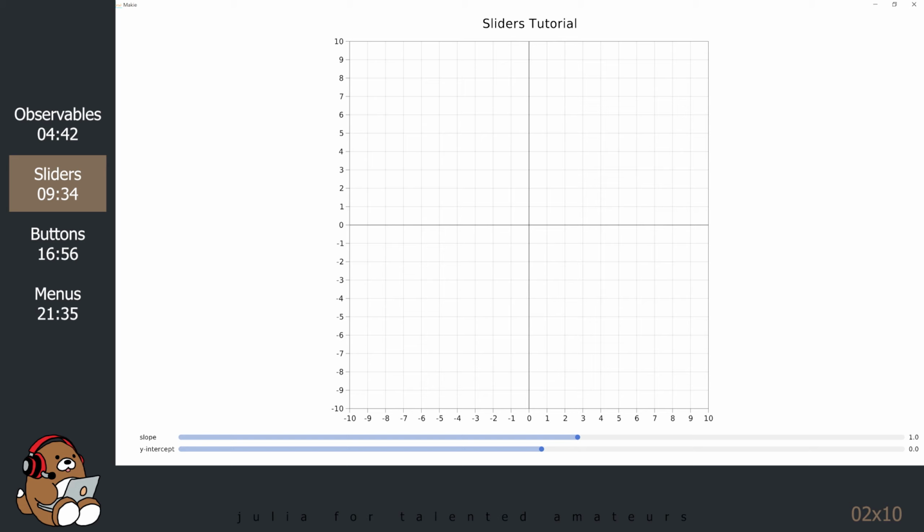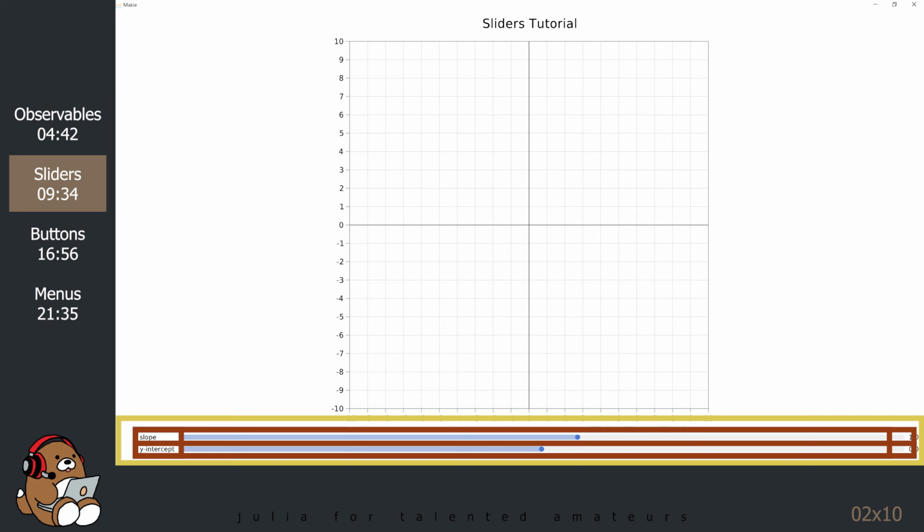The layout is designed to be dynamic, so the syntax to create the layouts is not always intuitive. This code created a new sub-layout, which was added to the bottom of our scene, and then it added the slider layout into that sub-layout. Bear in mind that Makie is still a developing package, so this is how it works today. There's no guarantee that this is how it will work 6 months from now.